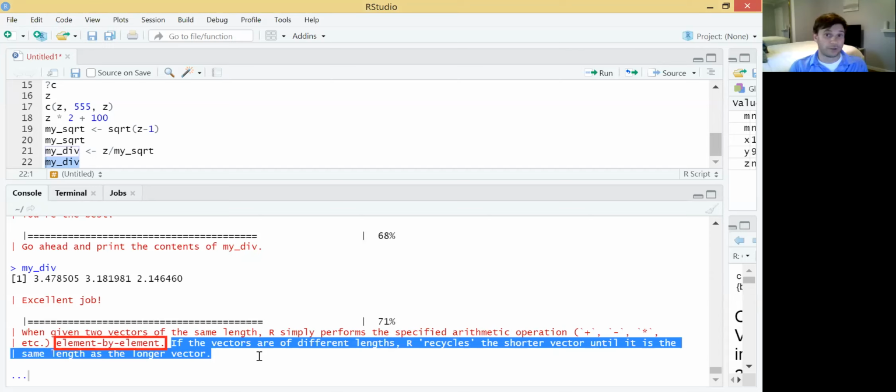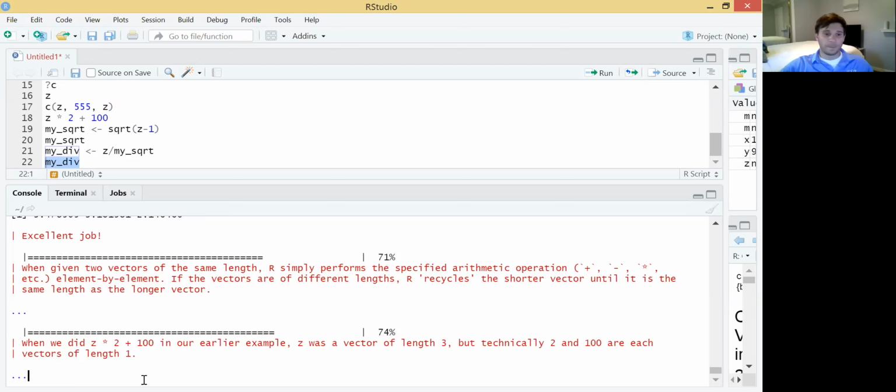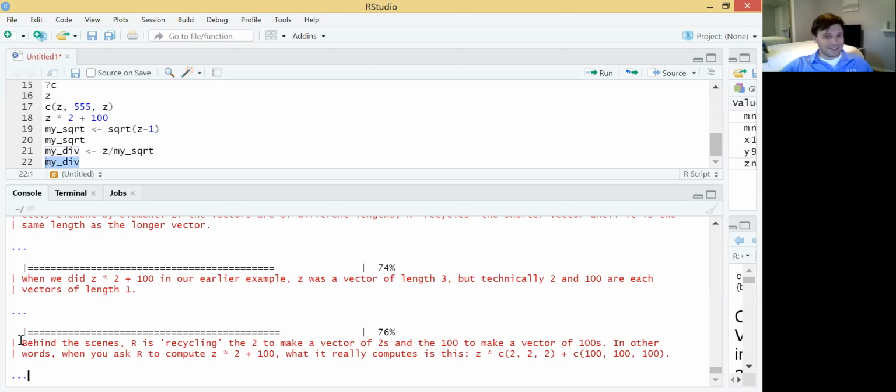When we did z times 2 plus 100, z was a vector of length 3, but technically 2 and 100 are each vectors of length 1. 2 is a scalar, 100 is a scalar. So behind the scenes, R is recycling the 2 to make a vector of 2's, and it's recycling the 100 to make a vector of 100's.